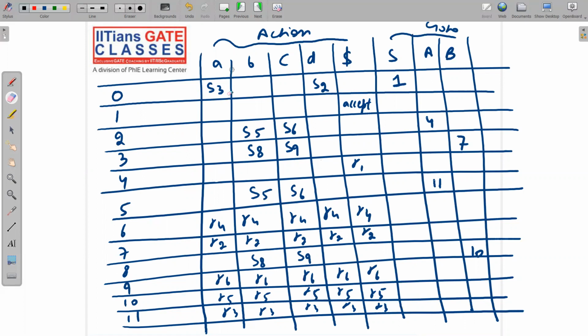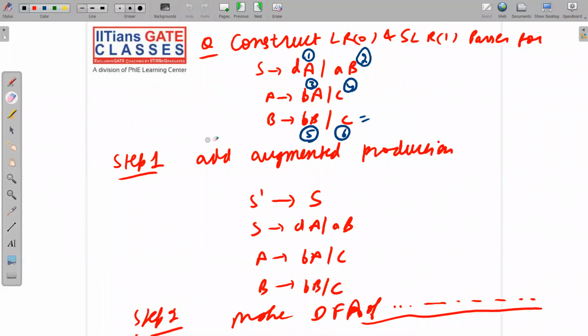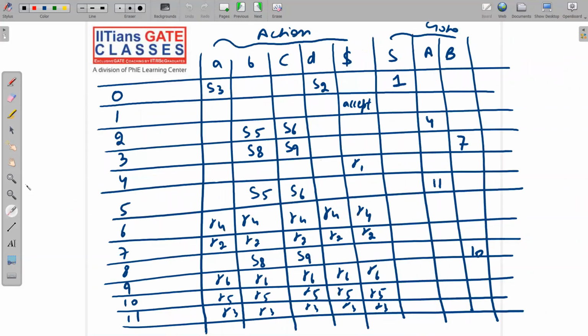So next is R4. Where is R4? Production number 4 is this. So A goes to C. So now we have to put it in follow of LHS, that means follow of capital A. So try to find follow of capital A. So where we are finding, see here we have capital A. So follow of capital A is follow of capital A only. So nothing is added. Follow of capital A is follow of S. Follow of S was dollar. So follow of capital A will also be dollar. So I will put here. So in case of dollar only, I will put R4.